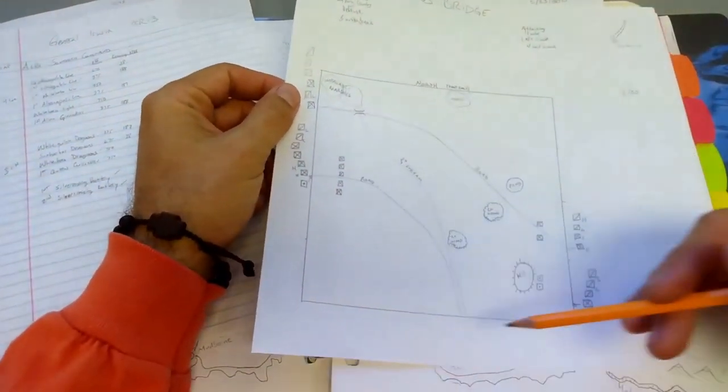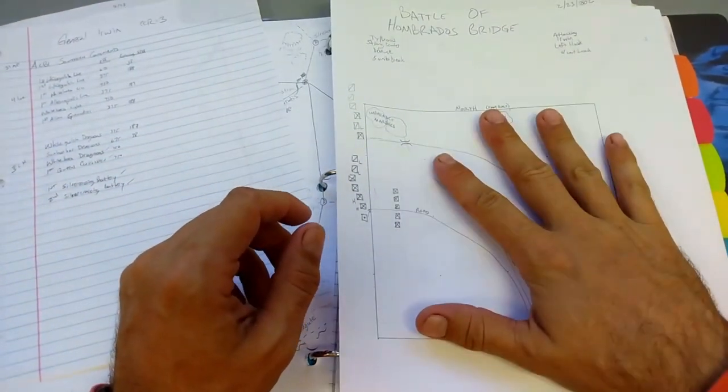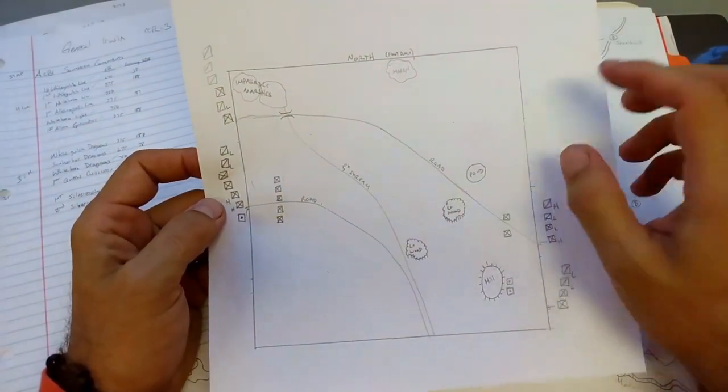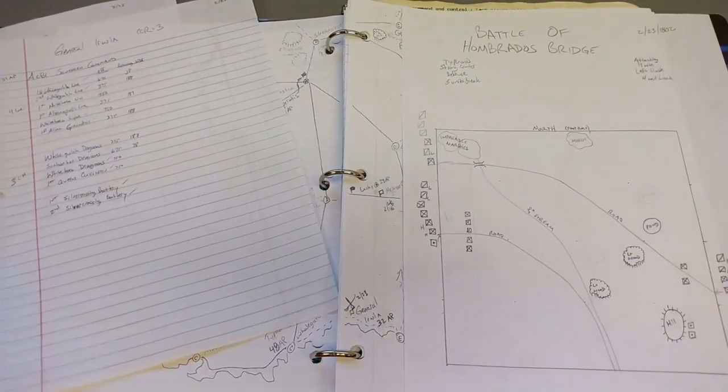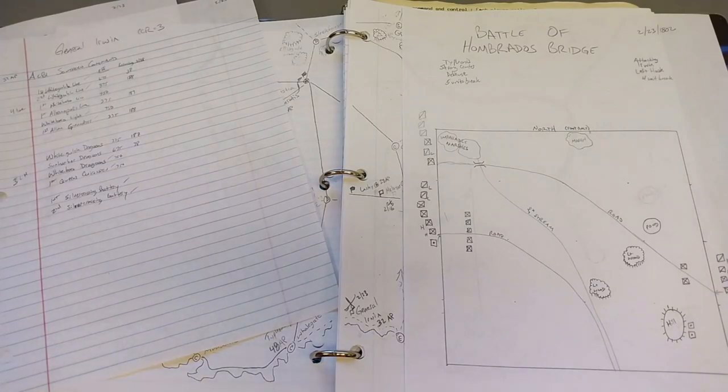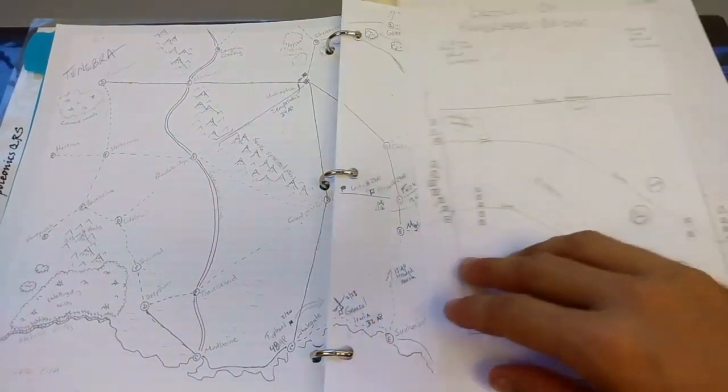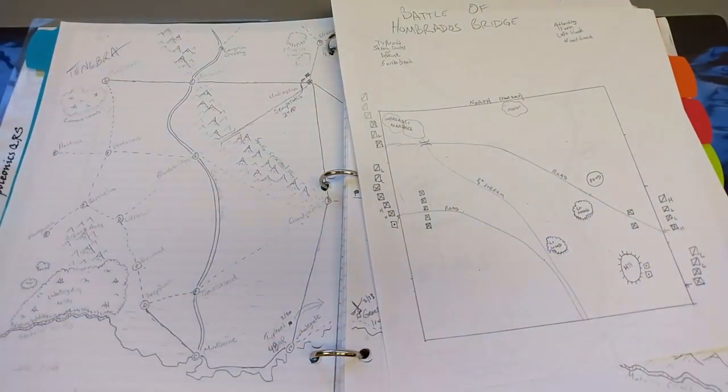I think we're just about ready. I need to figure out who's who here, who's coming on when, and give some names so that I don't cheat later on. When we come back, we'll set up some terrain on the table. We'll grab our dice, our pinned markers, our disrupted markers. And we will send the balloon up for the Battle of Hombrados Bridge, the latest conflagration, the latest bloodletting, the latest loss of life and limb in the service of the White Queen. And though it's being fought on Albin soil, this is a war for the defense of Tenebron soil up here at Grand Point. Look for that in anywhere from a couple of days to maybe a week at the most. Until then, I'm praying for you.